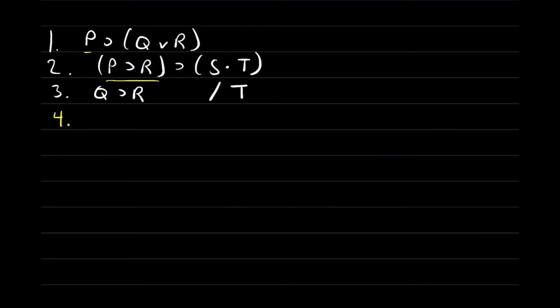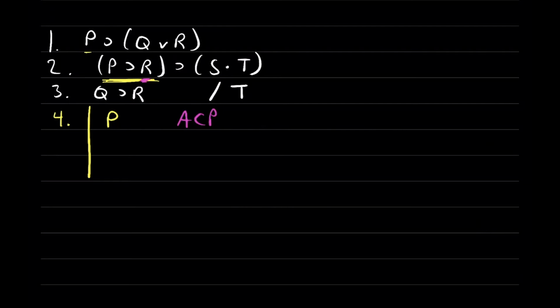So on line 4, I'm going to introduce my vertical assumption line. And here I'm trying to get P implies R so I can move forward in this proof and not be stuck. I'm going to assume that P is true. That's going to be an assumption for conditional proof. And what I'm trying to get, I'm just going to highlight it right here in pink. I'm trying to get R on its own line inside the scope of this vertical line. Once I get that, I can close off my conditional proof, get P implies R, and then I can do the modus ponens step as I've been describing. Okay.